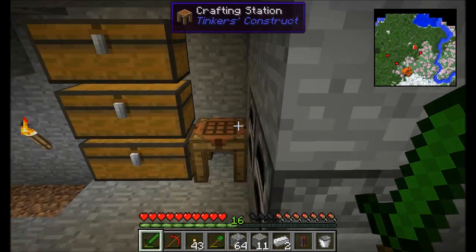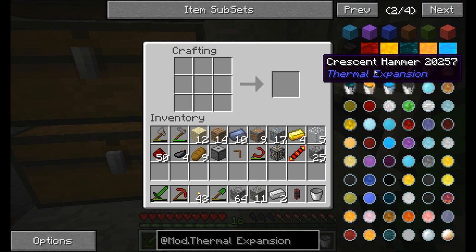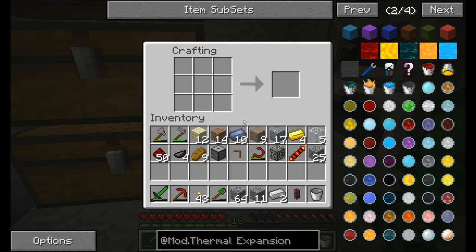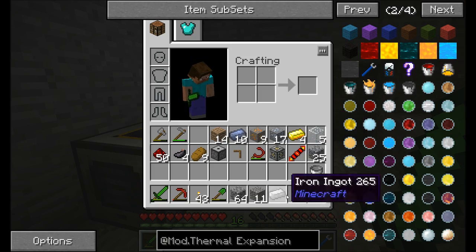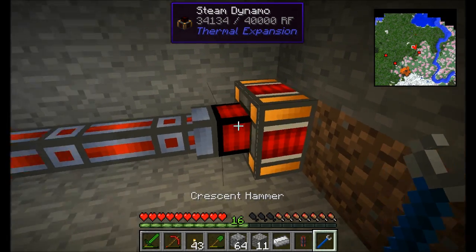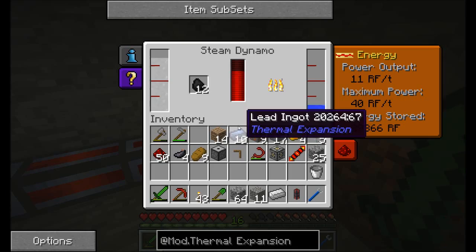So we're going to need a hammer to help us rotate this. A crescent hammer. There it is. Requires a little bit of iron and some silver. Let me get that cooked up. So now that I've made myself a crescent hammer, I can come over to my steam dynamo and rotate it like so, and it'll automatically face the leadstone conduit.